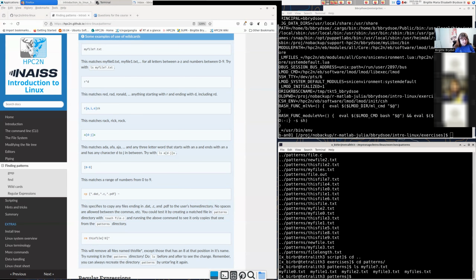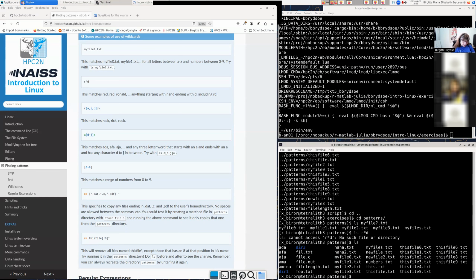It lists my files 0, 1, 2, 3 and my files also. So you see it matches any character, number, letter, whatever. What matches r asterisk d? Nothing of that here. Nope.